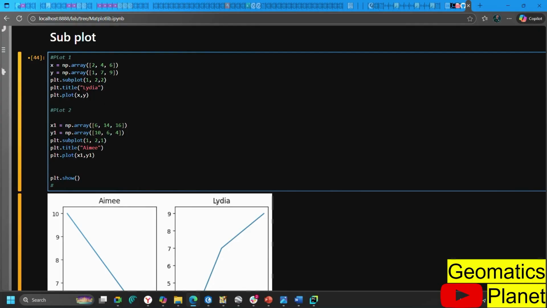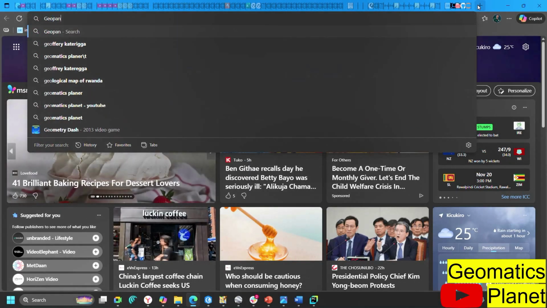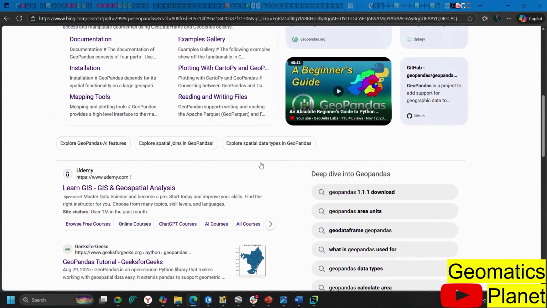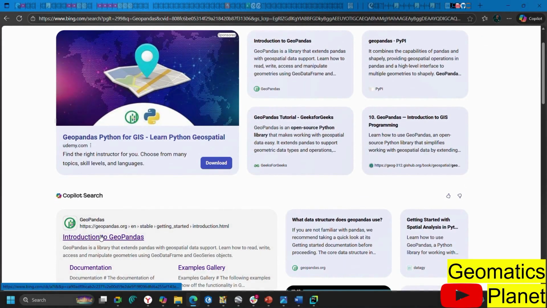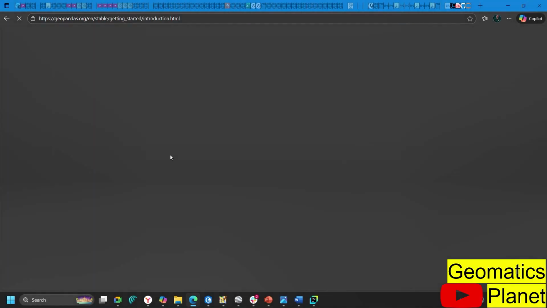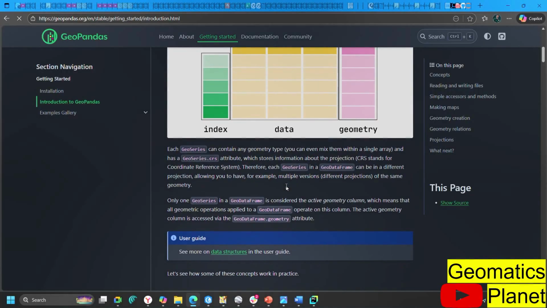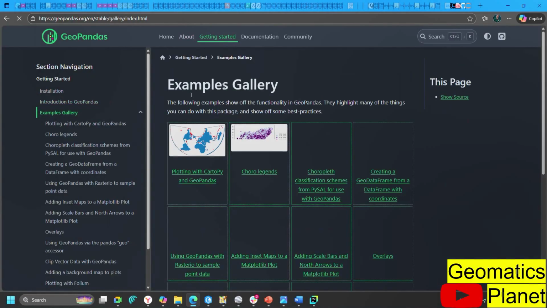I told you we are going to do GeoPandas. Yeah, we're going to do that. Not just only GeoPandas, we have other tools. We are going to get that done. You see the way you worked on using that ArcGIS. So this is the documentation. So we can use that same way. Those analyses we're doing, we can do them by writing those codes. So that is possible. Yeah, so we can do that in several ways.